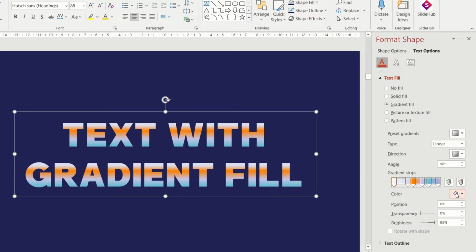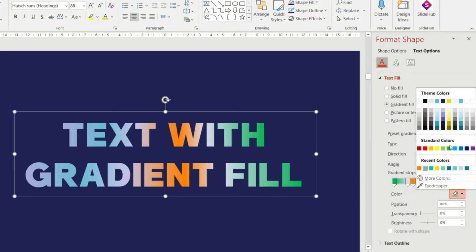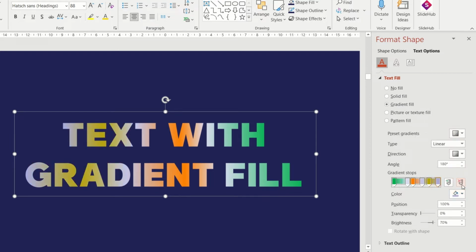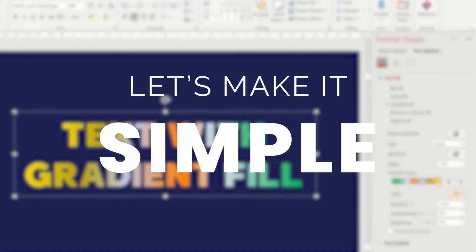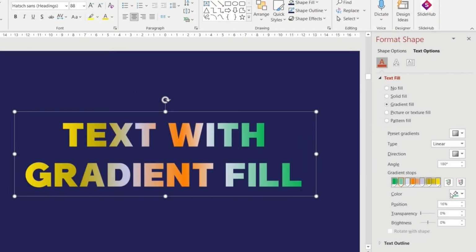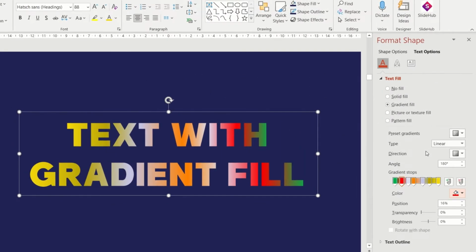We can play with many different colors, but don't overcomplicate it. If you're doing a presentation for your children at school, maybe this color selection would be fine. But in your business presentation, it's better to keep it in a restrained form. So as I say, let's make this simple. Let's only choose similar colors in the same tone.